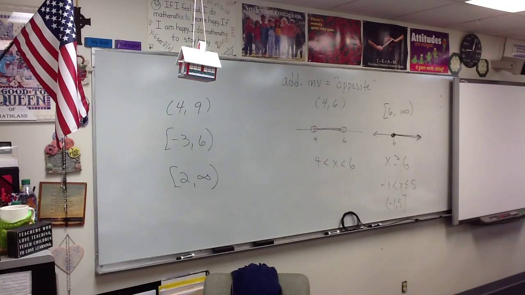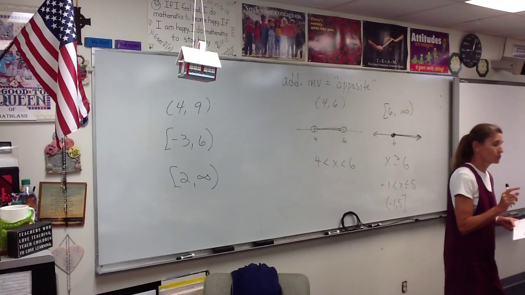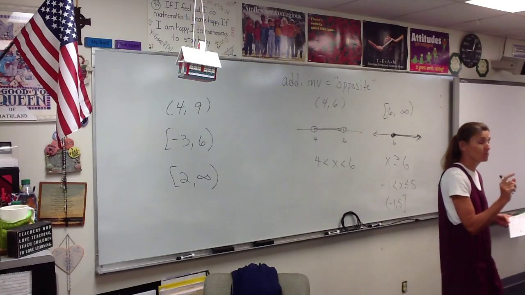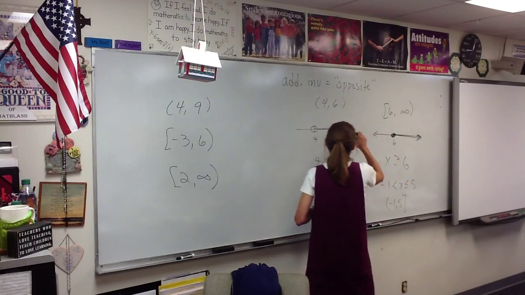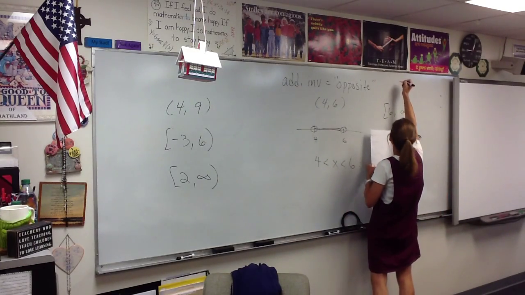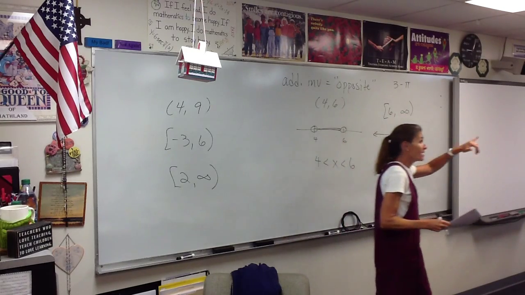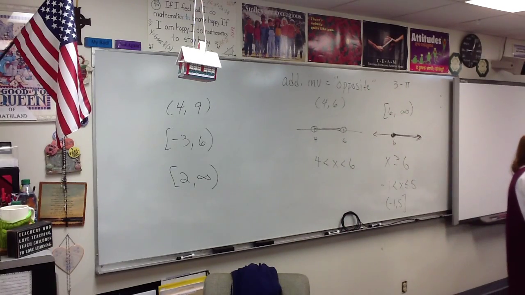Now, A is a little bit harder. Can you figure out what's the additive inverse, or the opposite, of negative 3 plus pi? 3 minus pi. You got to change the sign on the negative 3, and change the sign on pi. Everybody okay with that? Going 2 examples of that. You all right?